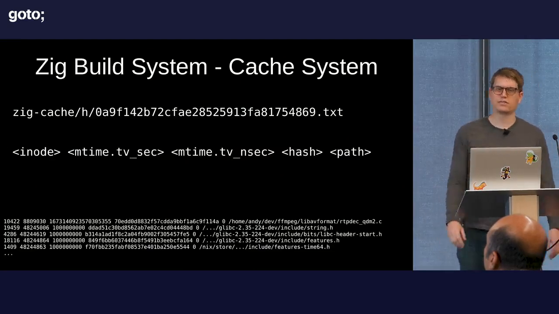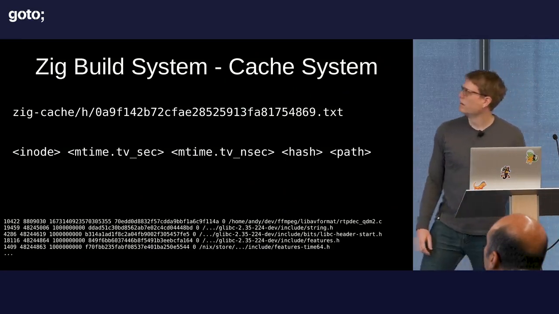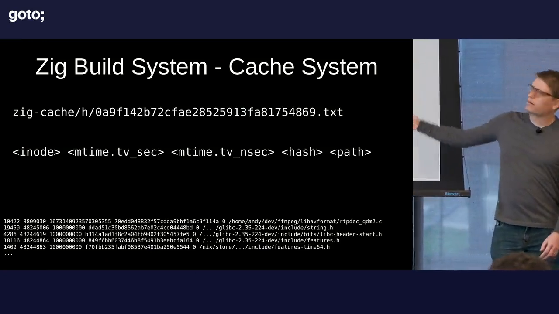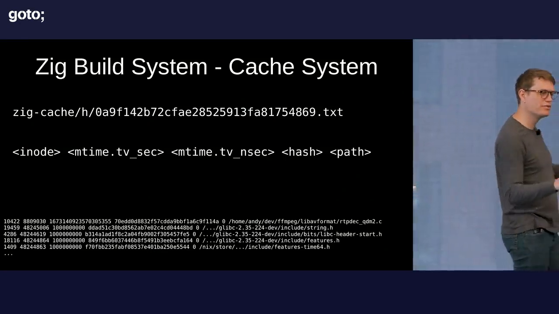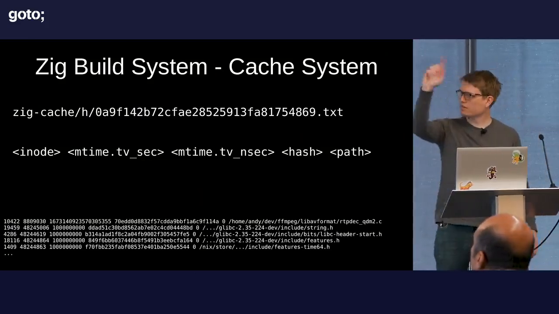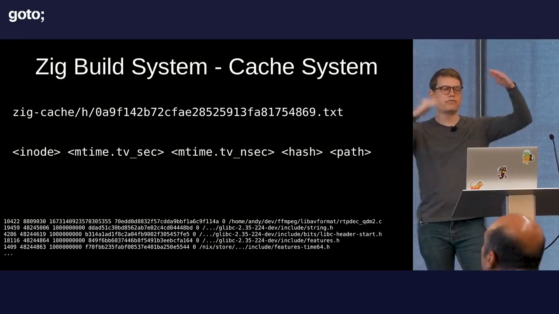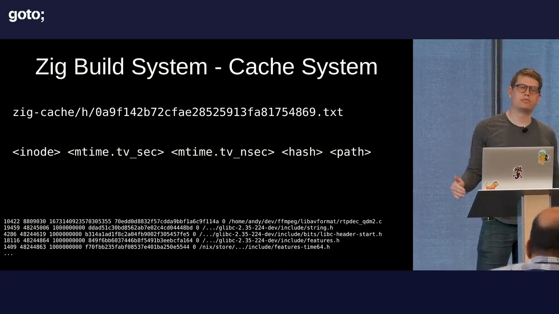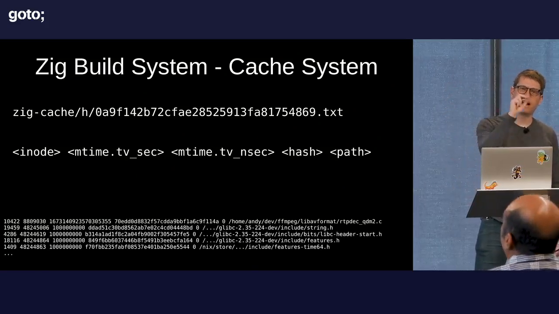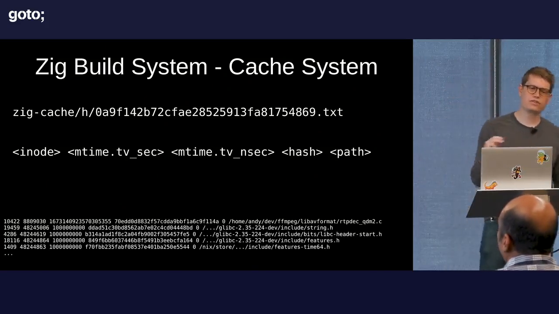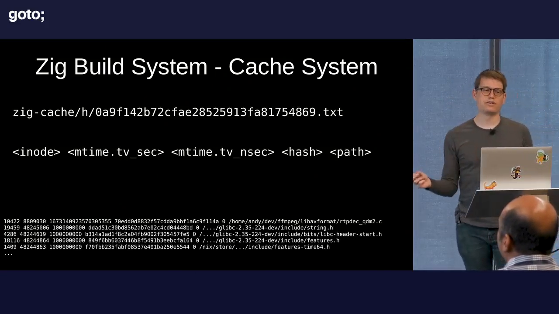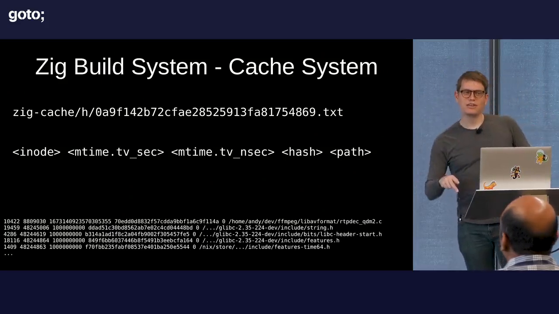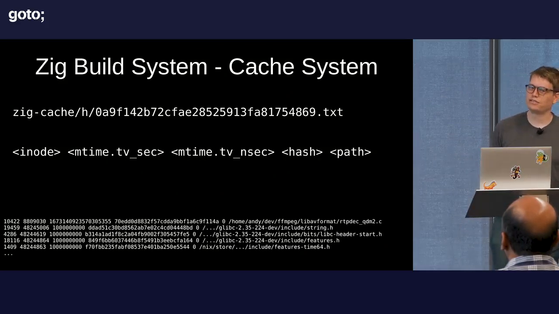And that's because I solved all these hard problems with the cache system. I won't make you read this tiny font down here, but there's this system where it computes a hash based on your inputs. That's what that first little text file is. And then inside this file, it lists all of the files that you end up depending on during the compilation. And it puts the hash in there too. So if nothing changes, then it knows it doesn't have to recompute the hashes. And if one of the files changes, it only computes that hash. Then it hashes the hashes, and that way it can know if something is fresh or stale.